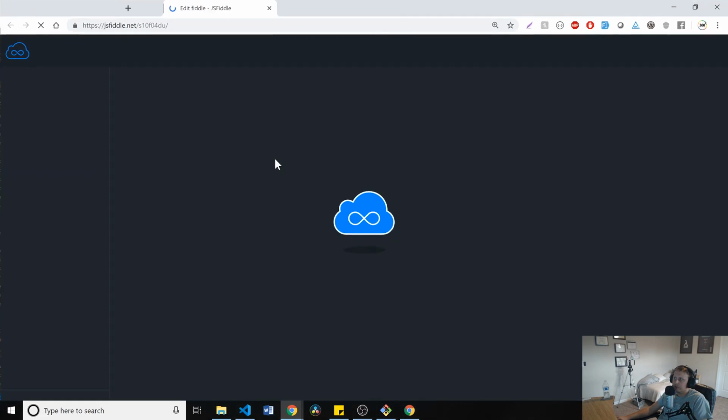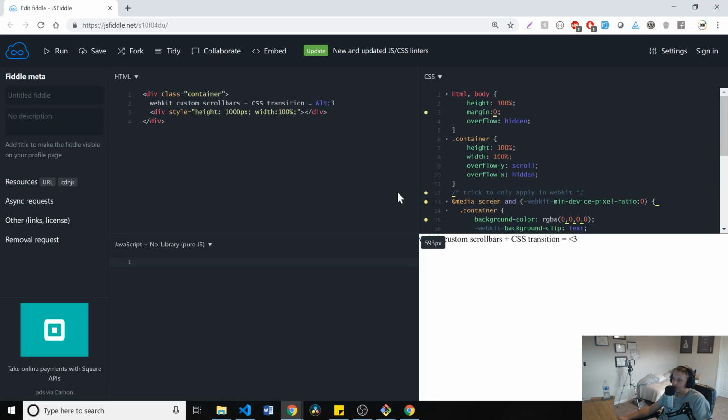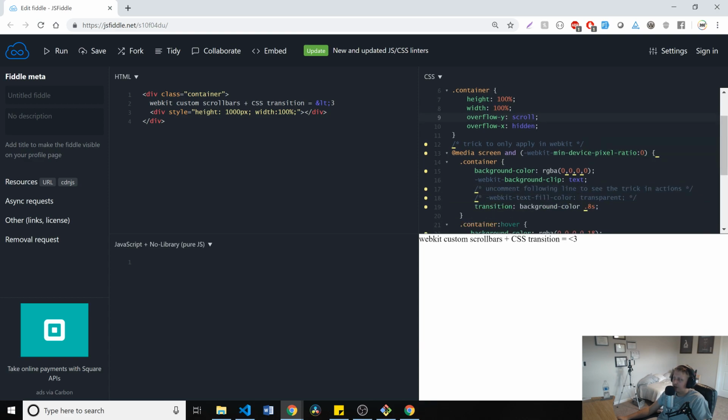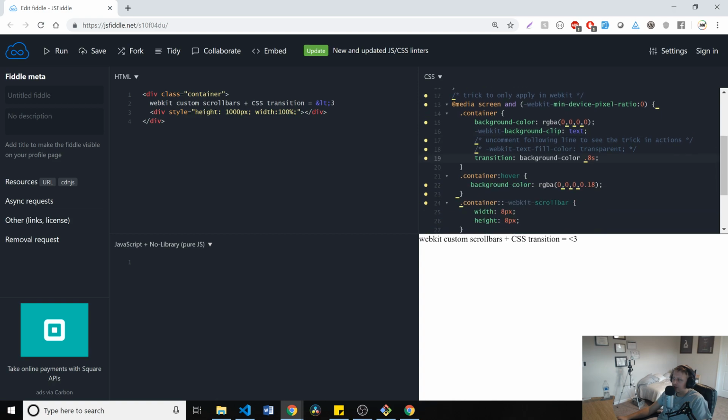Let's see, we got a JS fiddle here. Alright, so the container here has overflow Y scroll, overflow X hidden, and the transition is on the container.